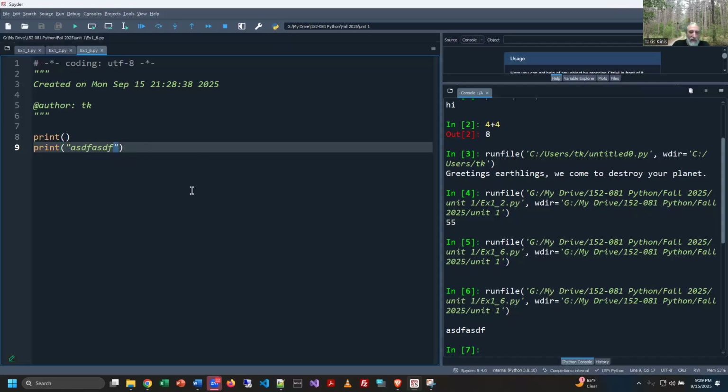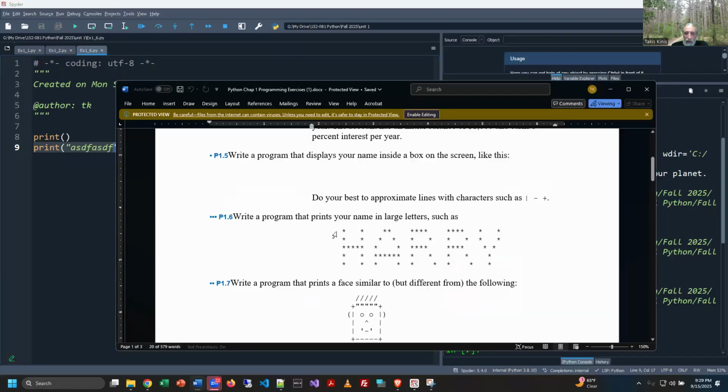So that's not actually what I want to do here. What I'm trying to figure out is how Harry put his name together. I'm assuming this whole line of asterisks is one print command, right? It's probably an asterisk, space, space, space, space, asterisk, and so on. That's the mechanics of what we're trying to work out. But I'm noticing he did his name over the course of 5 lines of text.